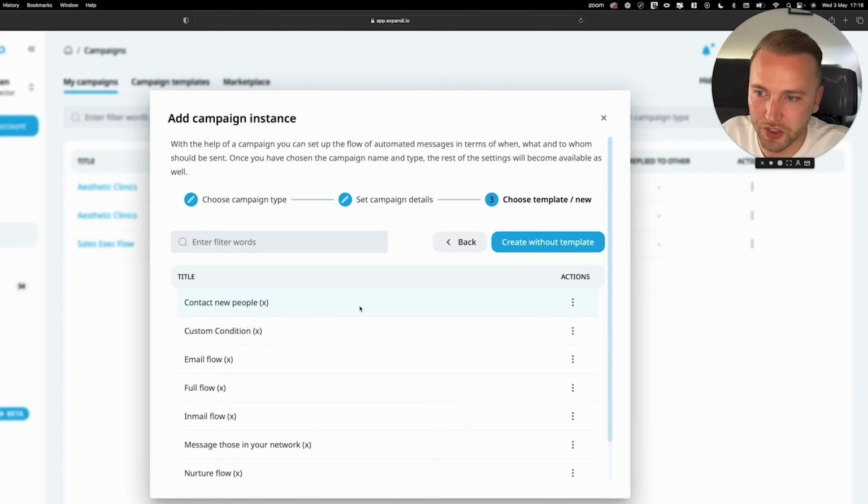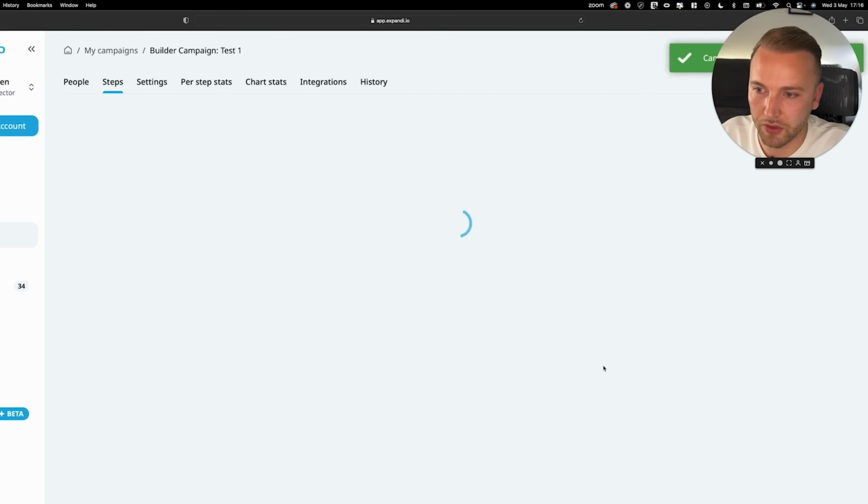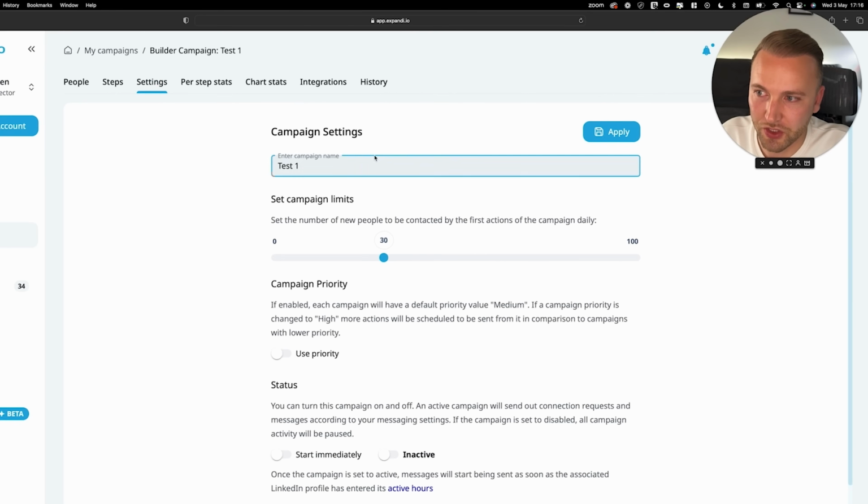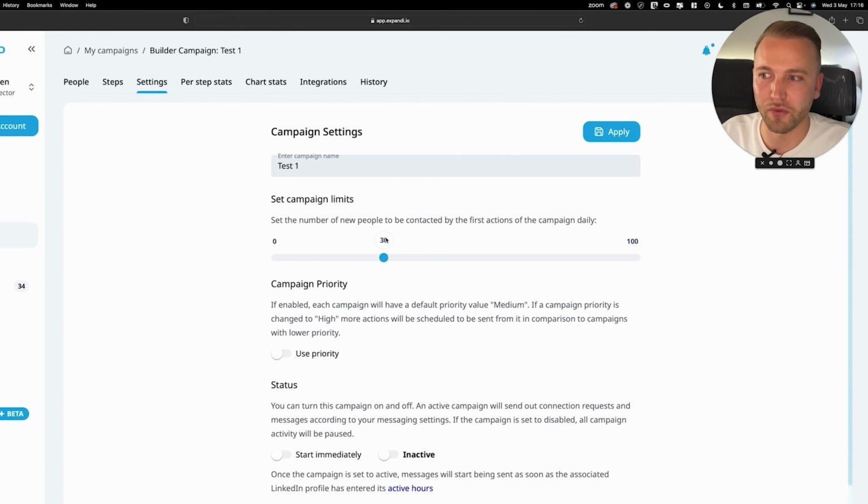You can do contact new people. You can do actions. This is the template that I use to build off. Hit use template, the one I just showed you, and it's as simple as that. It's now going to create this campaign. We have the flow. You play around with your messages. You can add different caveats in here as well. The next thing you want to make sure you do is on your settings, make sure this is set around 30 to start off with. It means it's going to send a maximum of 30 messages per day.